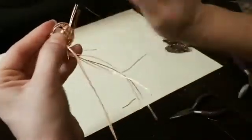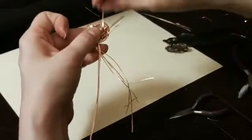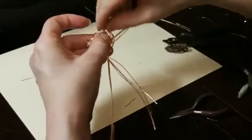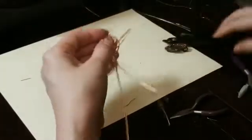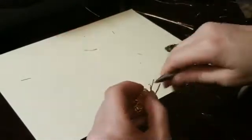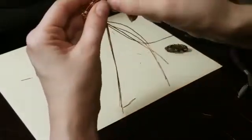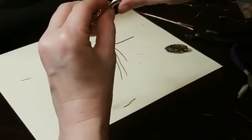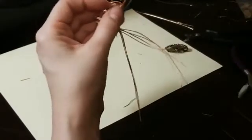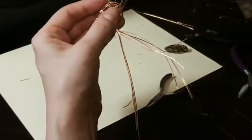And I'm just going to get it out of the way so that I can take this end of those two square wires, and we're going to wrap them right along here and then around the frame to tie them off. And for these guys, I'm taking them around the back of the crystal just as a little bit of extra mounting piece behind it that'll help hold on. I could have taken them around the center piece as well. Either way would have worked.